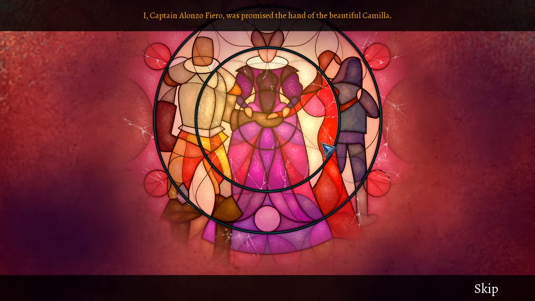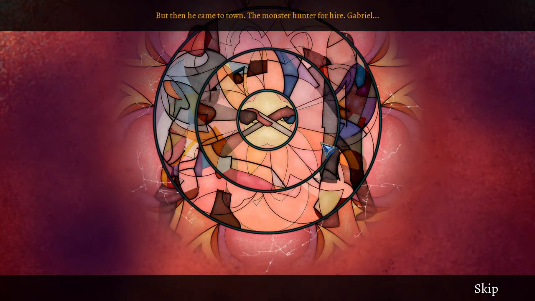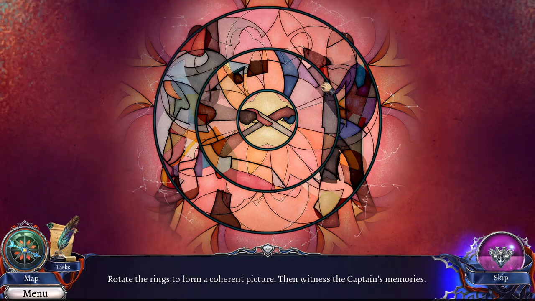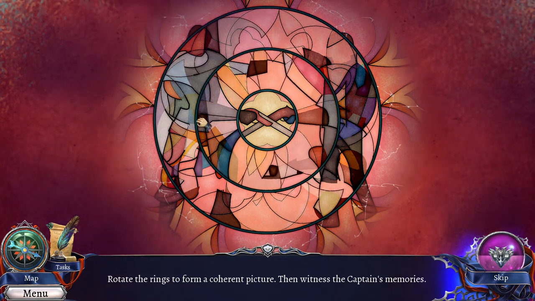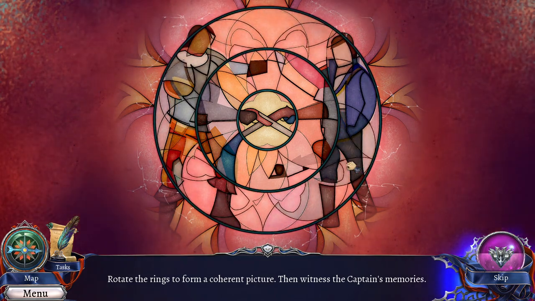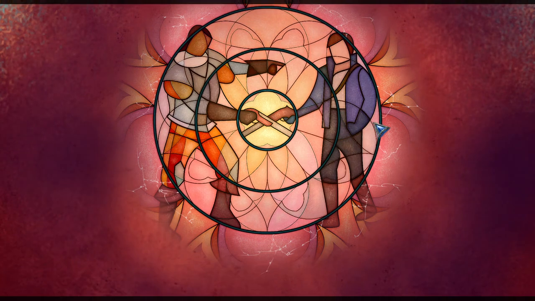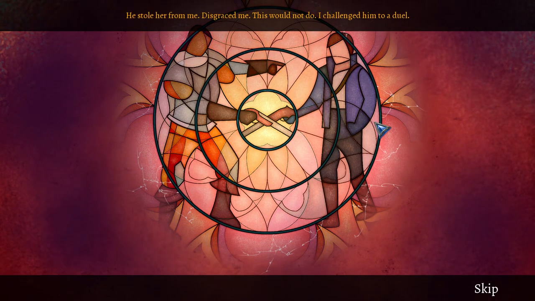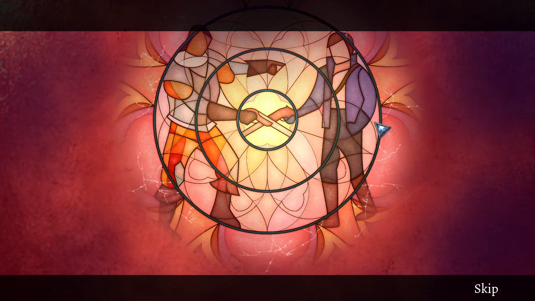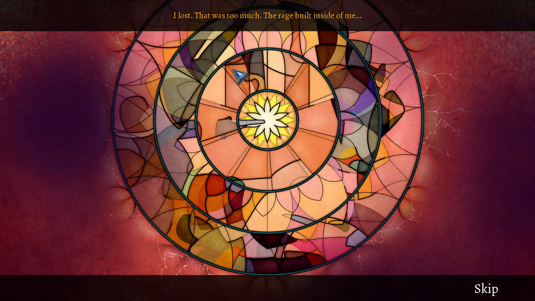I, Captain Alonso Fierro, was promised the hand of the beautiful Camilla. But then he came to town. This monster hunter for hire, Gabriel. Stole her from me, disgraced me. This would not do. I challenged him to a duel. I lost. That was too much. The rage built up inside of me.